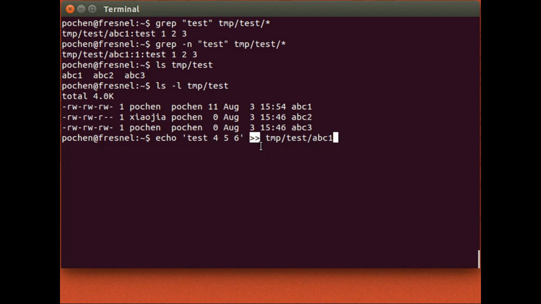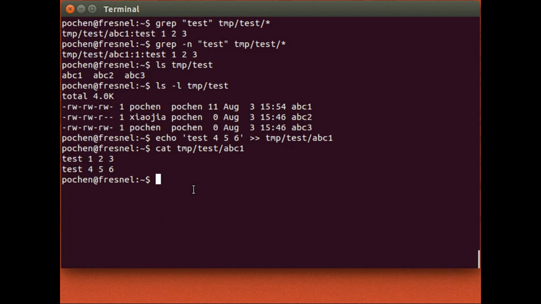So the double larger than sign is actually a redirection that allows you to append stuff to the end of the previous file, to the end of this file.